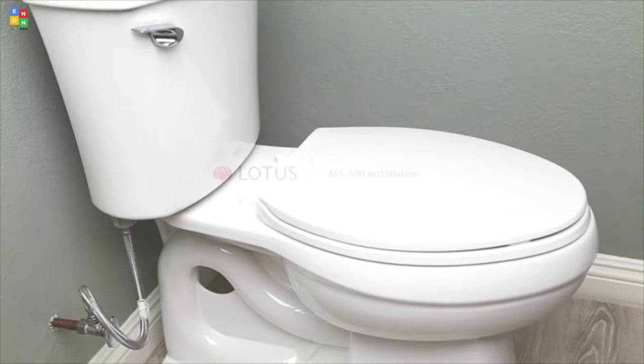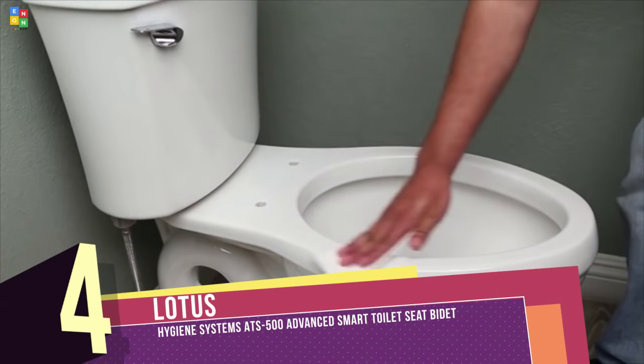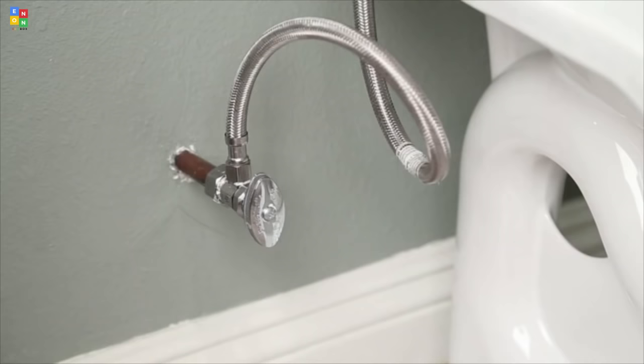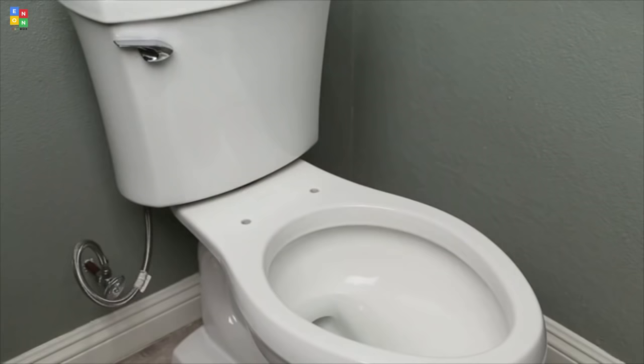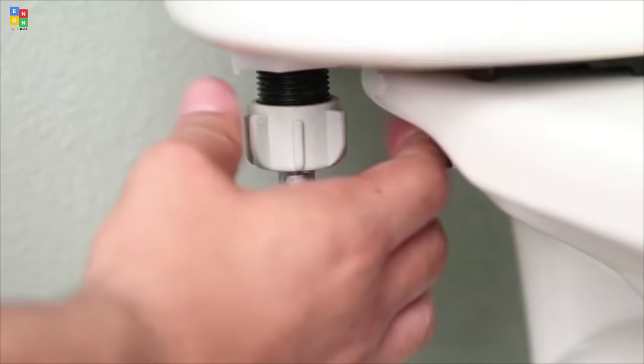Installing a Lotus bidet seat is quite easy. I'd like to share with you how to do it in a few simple steps. Remove the existing seat and lid. Clean the toilet surface. Shut off water valve. Flush toilet. Remove existing supply hose.